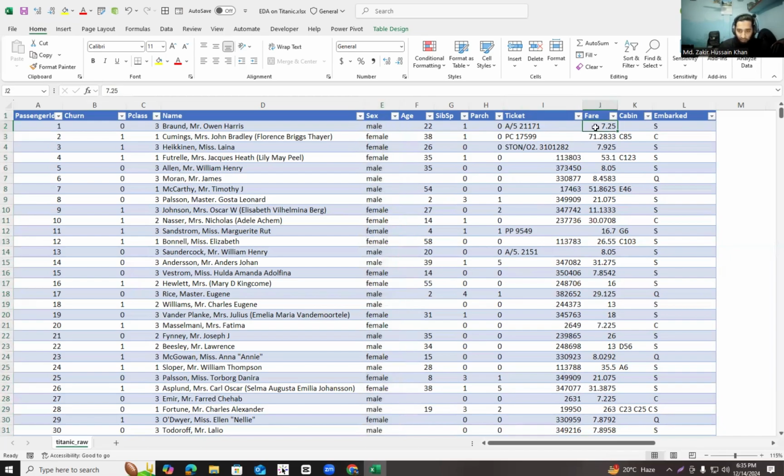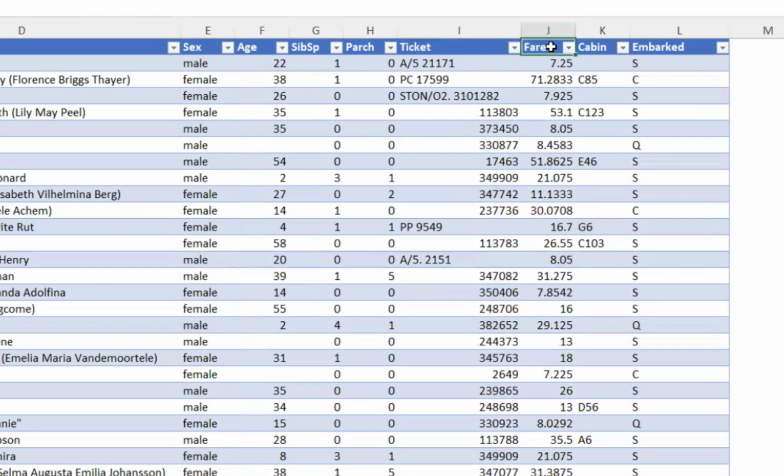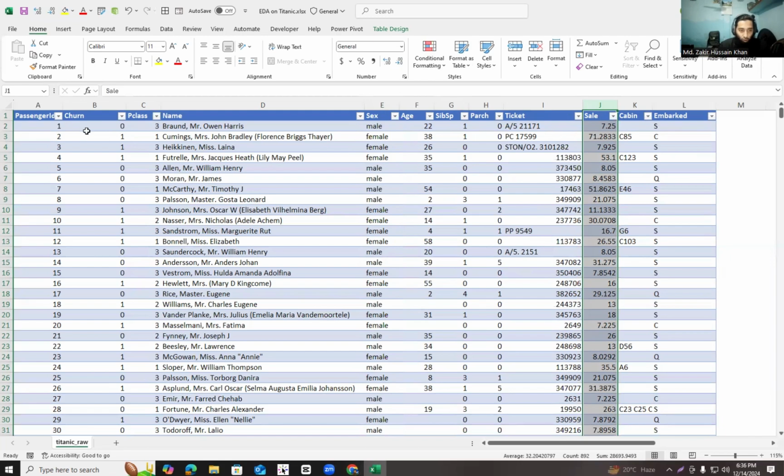And how much sale we have generated from that customer, we can rename this as sale. This can represent how much money we have generated from that customer, and whether that customer churned or not. Then Pclass can be represented as category or some area, or then age. And here we can add some other columns also based on the region and some other information. This is why I have chosen this dataset. So this will be a good fit for our analysis.